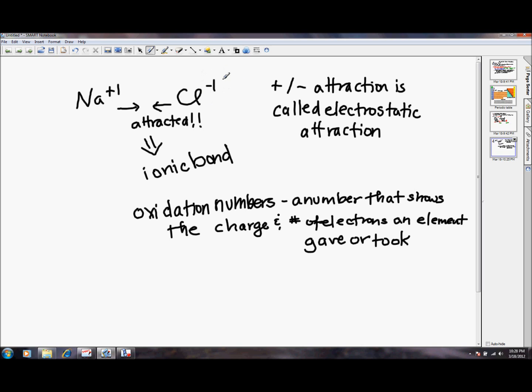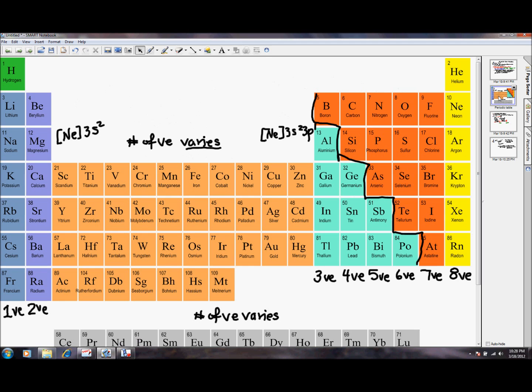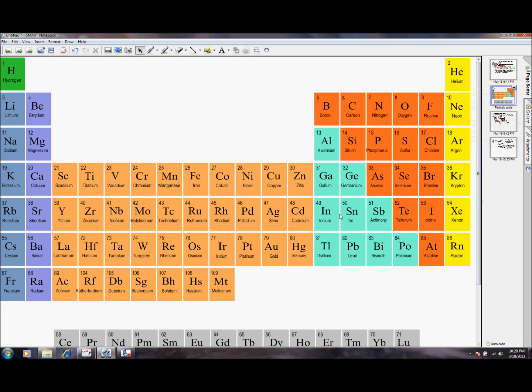Chlorine is a member of the halogen family. They all have 7 valence electrons. They're all going to take one extra unit, one extra electron of negative charge. So they're all going to end up with a -1 oxidation number. So we're going to go back to our periodic tables. And now, instead of writing down the valence electrons, we're going to label the periodic table up with the oxidation states, or the oxidation numbers. Okay, so I'm going to write these on the top of the column.